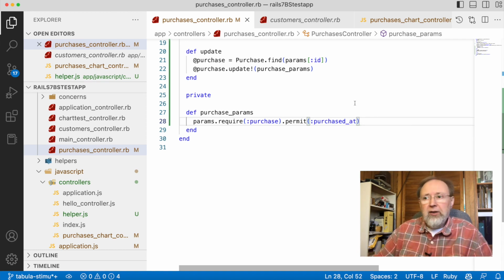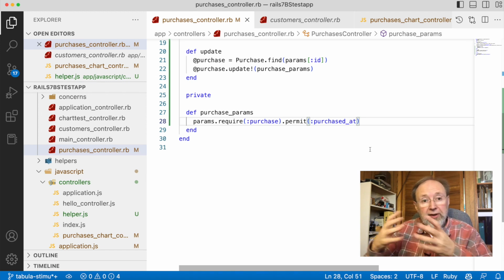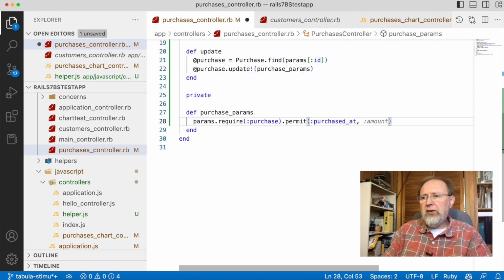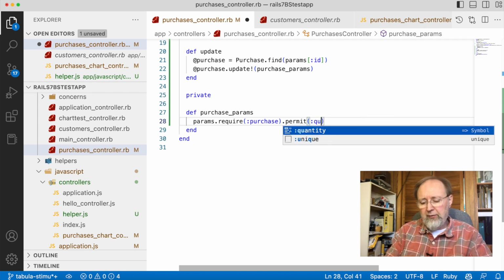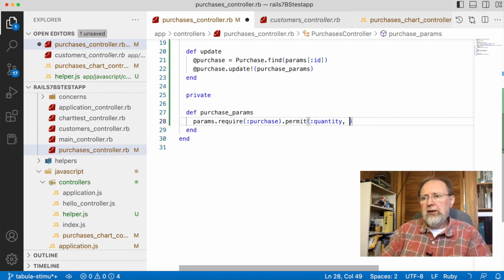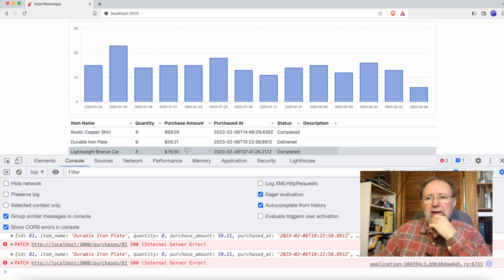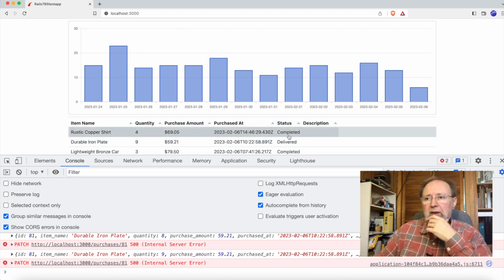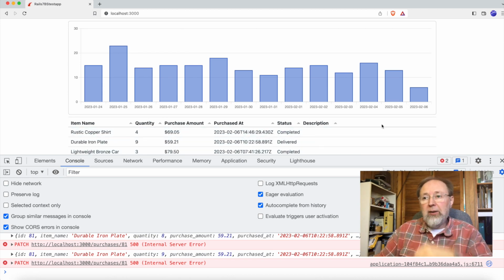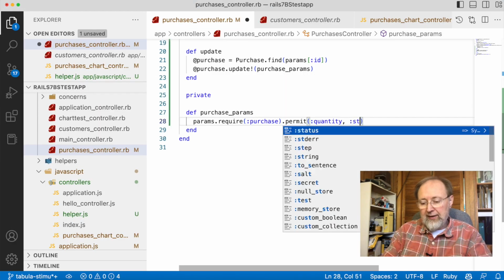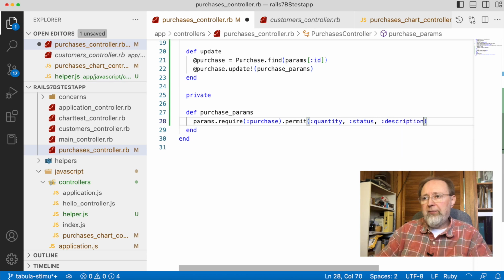and what values are in there. We have whatever security that says we can only take these params. So we don't want to update purchase stat. What we want to do is update quantity. What do we have on the page? I can imagine we would want to update quantity. I'm going to leave purchase amount, update status, and update description. So let's add status in here, and let's add description in here.